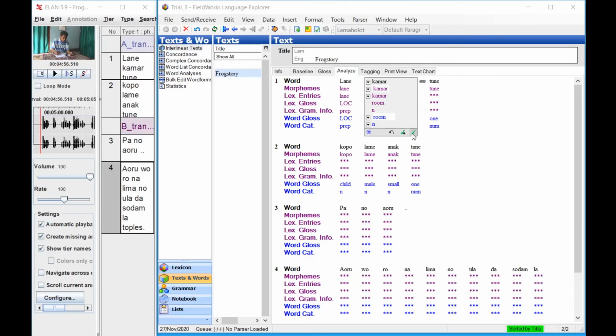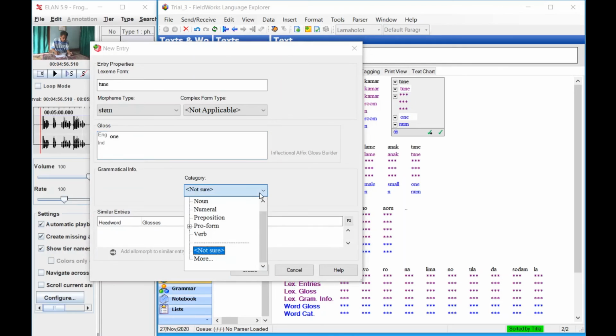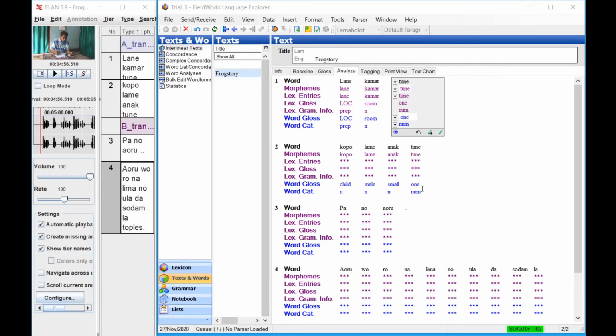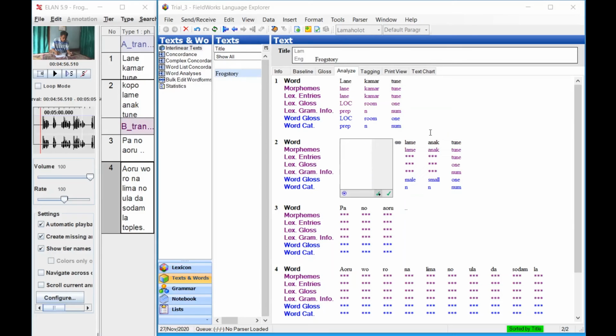And here I just say OK for this one. This is 1. It's a numeral, and we have it here again, so I can press this button and it will be 1 here as well.